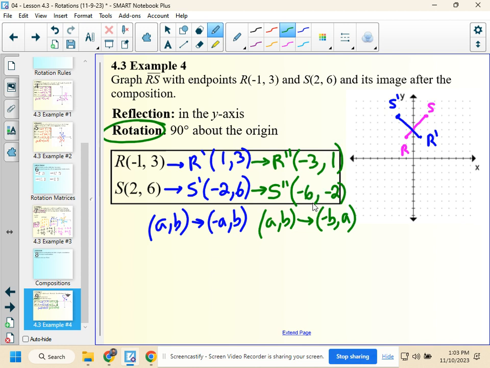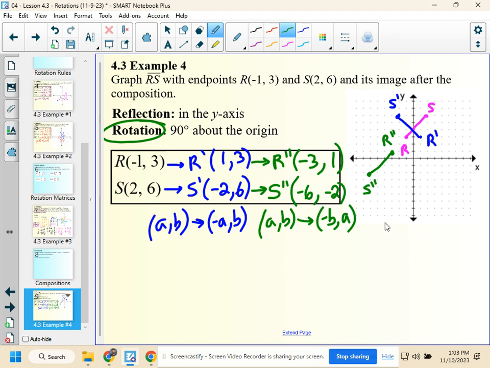Okay? It's nice. There's not really any calculator use or anything like that. It's just being able to have access to those rules and understanding how to apply them. Last part here, I think we're done, is just putting it on the graph. So where does that look like after that rotation? We end up at (-3, 1). That's my new R double prime. And then (-6, 1, 2, 3, 4, 5, 6, -2), which is down here. So I'm going to label those as R double prime, S double prime. Give it the old connect the dot treatment, and we're good.